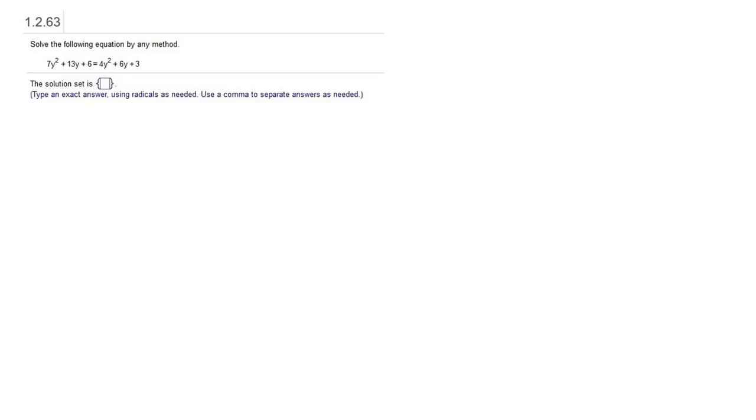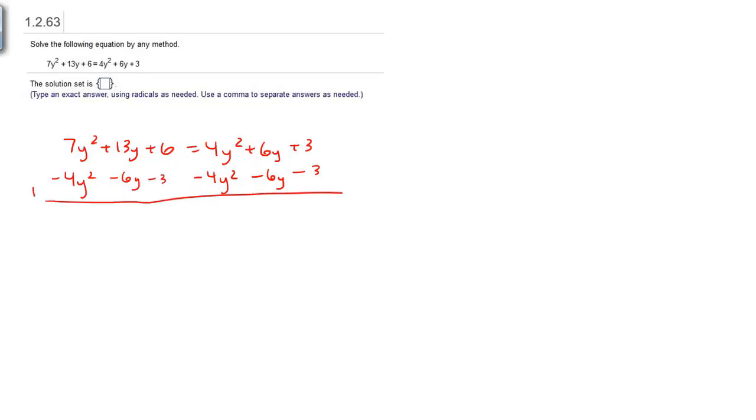Alright, this is homework for 1.2 and just a couple of things that people got stuck on, so I'm just rewriting it real quickly here and doing the work. And so we have this that we have to solve, and whenever you see a y squared or a y, what you want to do is move things over so you have everything on one side, set equal to 0 because you're going to factor. That's what you want to do. You want to be factoring here as we go about doing it.